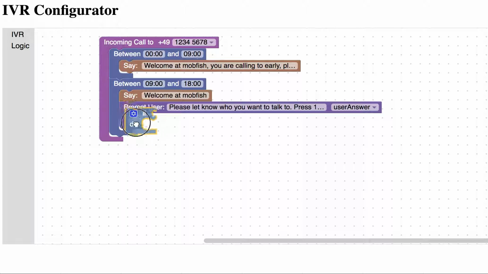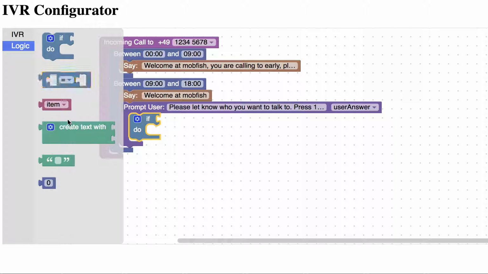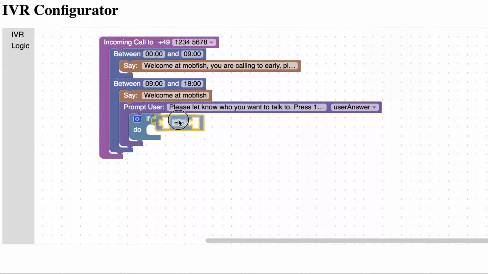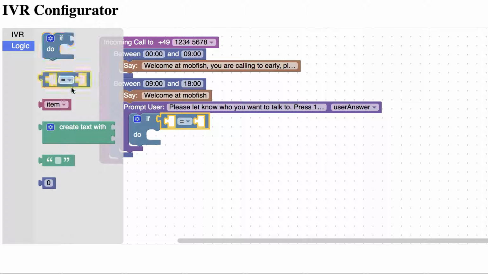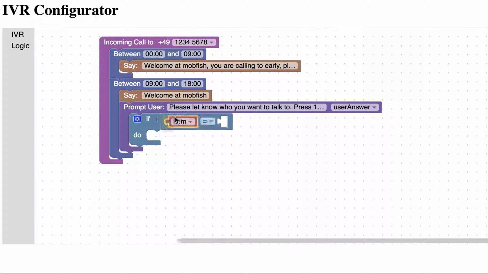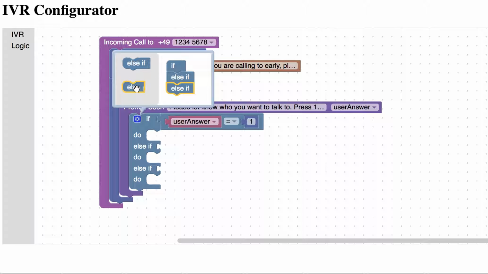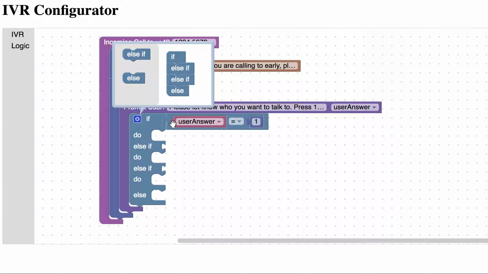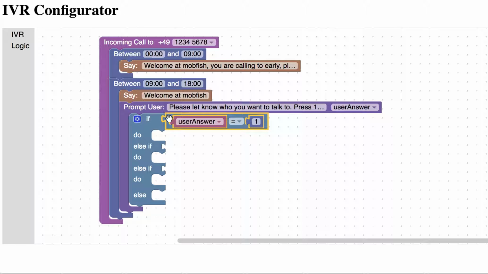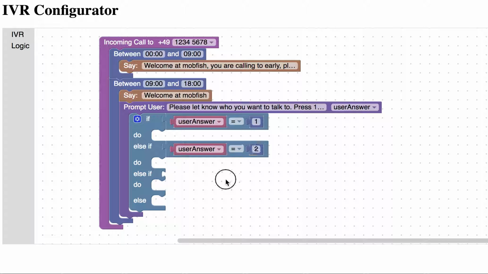In the logical tree, we pick a variable, the user answer, and if it was 1, you would do this, and then we add a second thing, a third one, and an else case, and then we simply copy these things. If the answer is 2, we would do this.